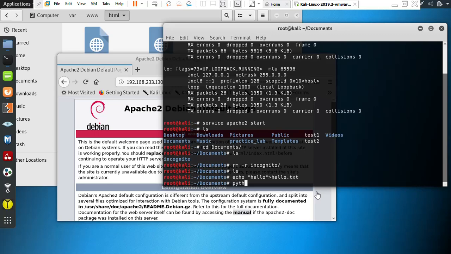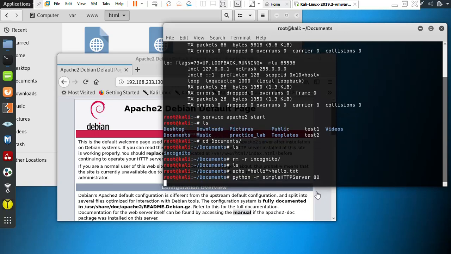I just want to set up an HTTP server in this particular document. So I can just type in python -m simple HTTP server. Then now I'll just say port 80.